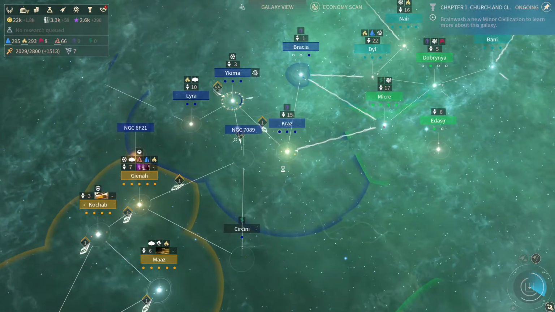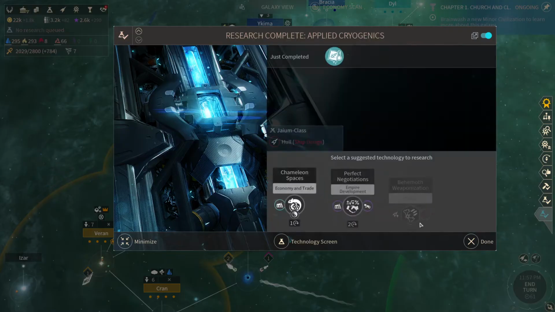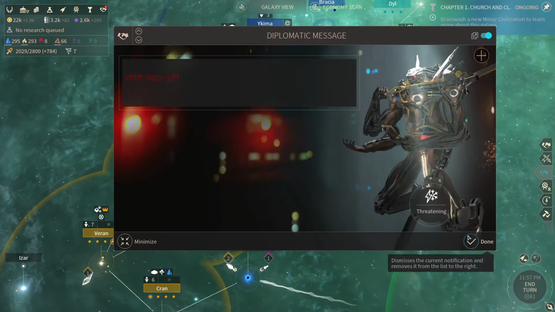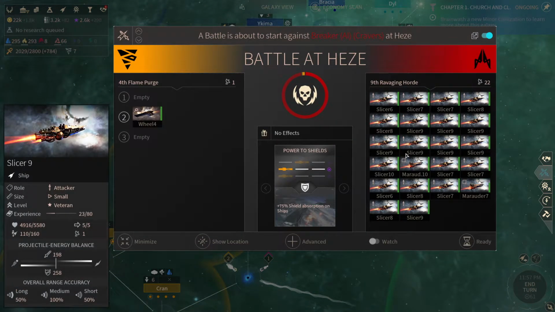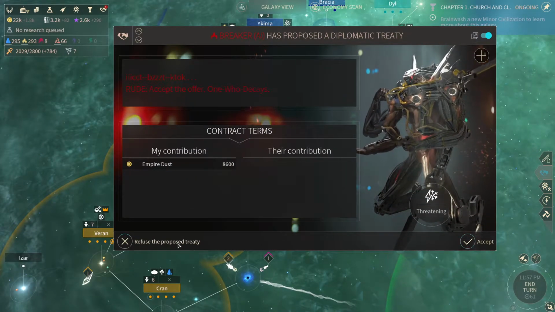Alright, we have our next tier of ships. Now we can start building some really good stuff. Now this is where the Vodyani ships really shine. The Vodyani tier 2 ships are extremely powerful. Okay, well, very cool. Thank you, Cravers. Horatio's plans. Sign the deal. Okay, no.